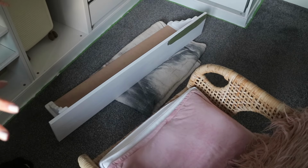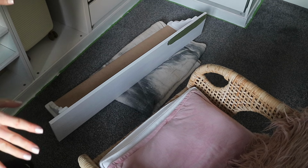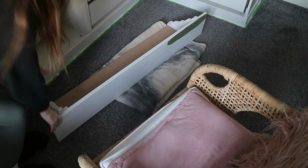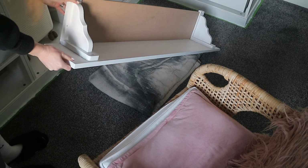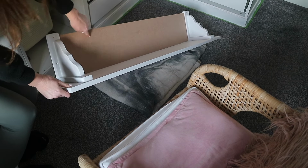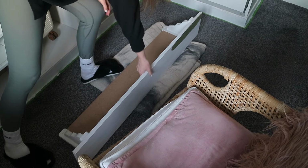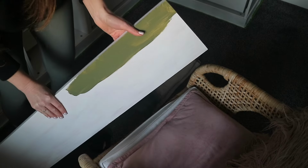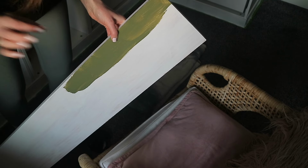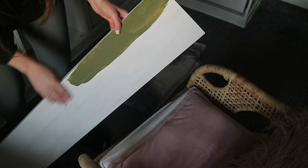Then one last thing that I wanted to share with you guys that is hallway related is the shelf. So I mentioned about this part here, if you can see it, where I'm going to be putting the hooks. But while I was painting in here, I thought I would swatch the Farrow & Ball colour that I shared with you guys a couple of weeks ago. I think it's pronounced Bancher, but it's the most stunning olive green.